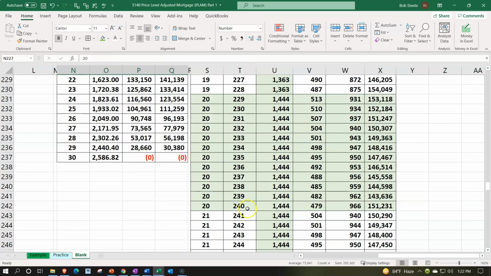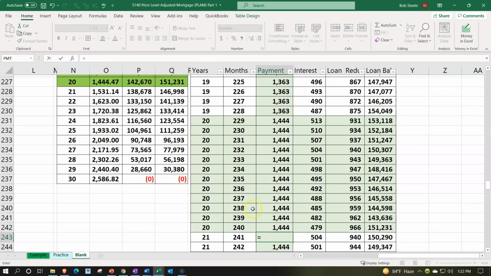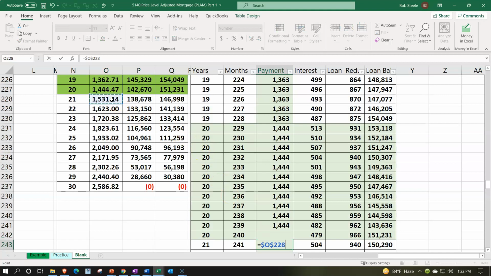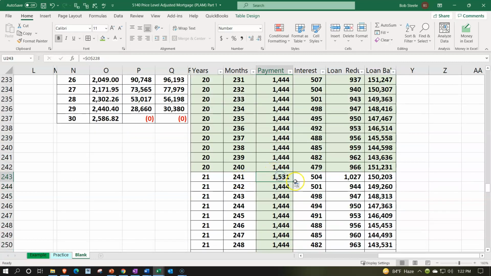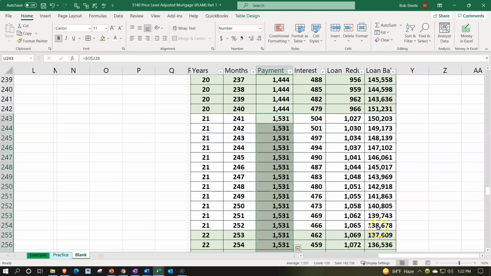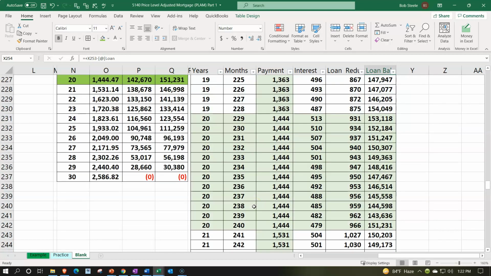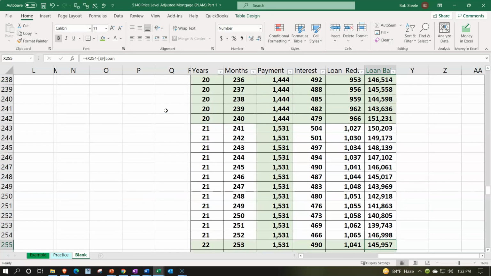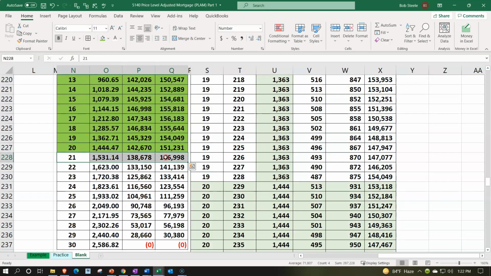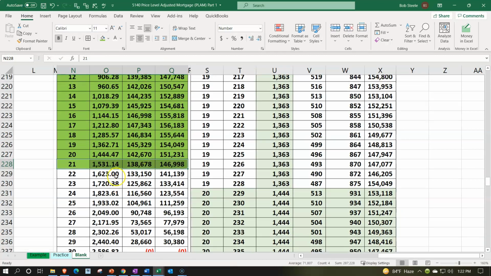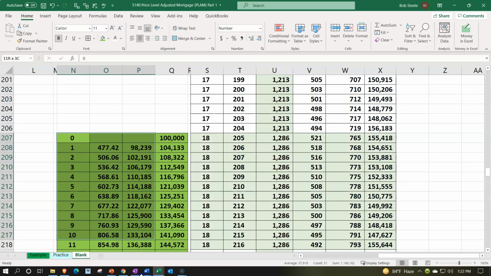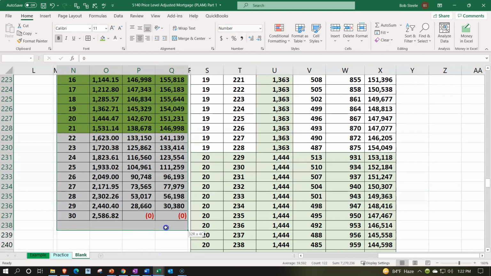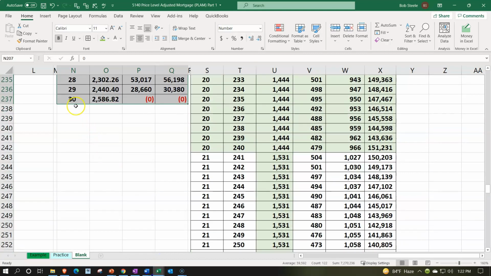We're on 21, which is now going to be equal to this number, F4 on the keyboard, dragging it down, pulling it down. We're at the 138,678. That looks correct. Equals the ending balance. Enter. Greenifying that cell, making it green. There we have it. Let's pull this whole thing down again, because that seems to work really good. Let's pull this down so we can see it in our working range.